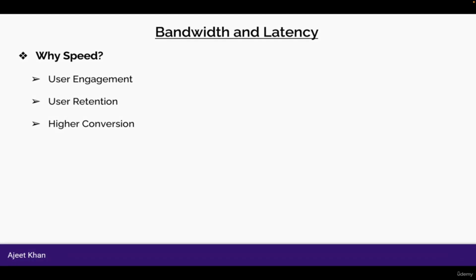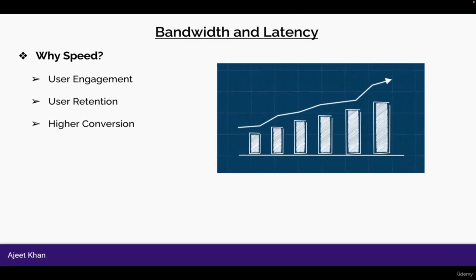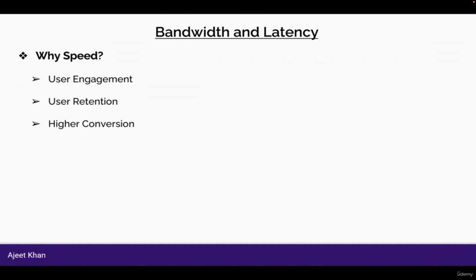When speed is good, user engagement on your app or web increases. Secondly, it also helps in retention of your users. If the experience is good, then the user will again come back to your app and will make more purchases. Thus, it will result in higher conversion. Hence, speed plays a very important role.